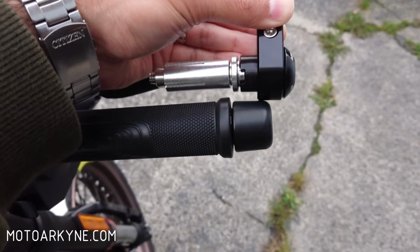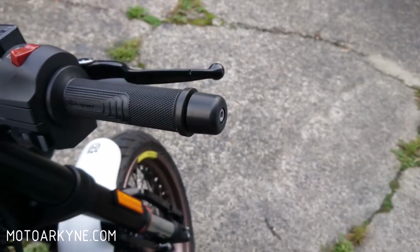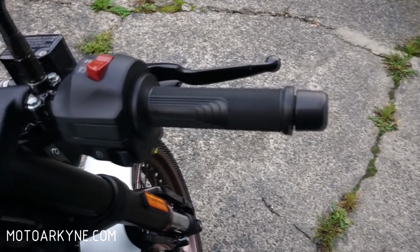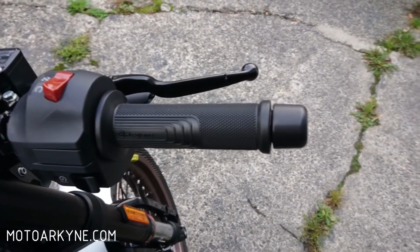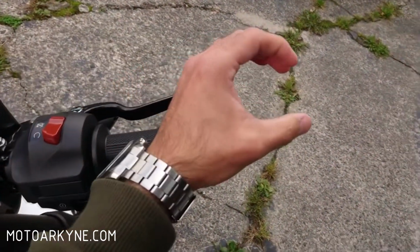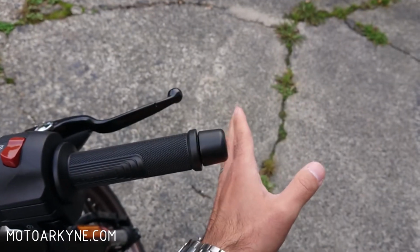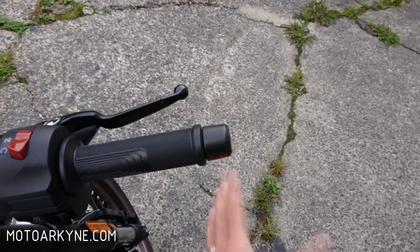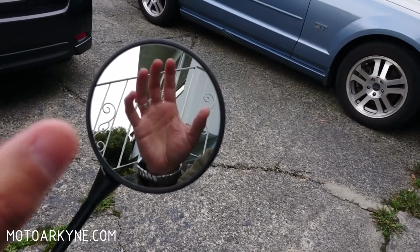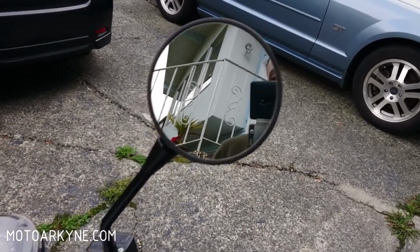Oxford makes. I had originally tried the OX577 barn mirror on my bike, but I couldn't see anything. It was a small mirror, which looks very nice on the cafe racer style bike, but it actually made everything look further away, and it was a more narrow field of view. That night it was like I didn't even have mirrors, as opposed to these here that make everything look closer, with a wider angle. So I stuck with these.